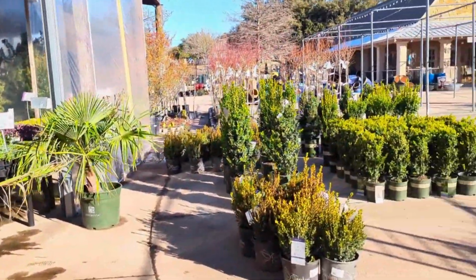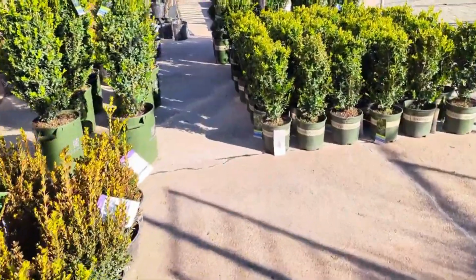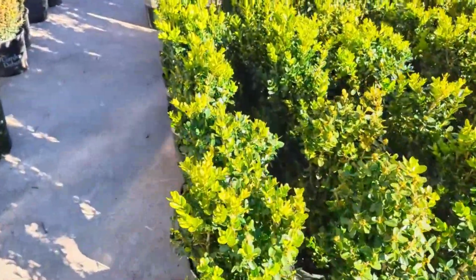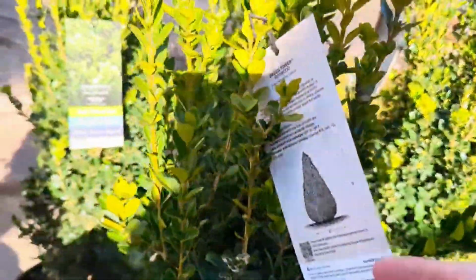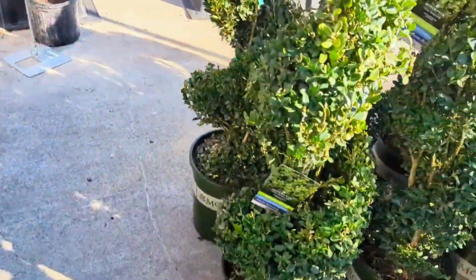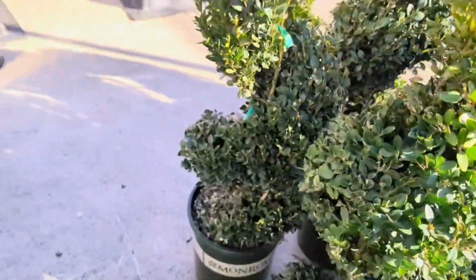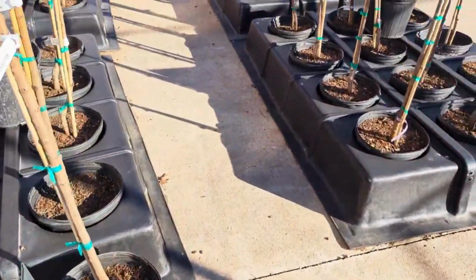Okay. Moving along. Got boxwood, lots of boxwood. These are tall. I like the shape of these. I wonder if they naturally grow like that. This one looks like these grow like that. Interesting. Lots of interesting breeding going on with boxwood lately. These are spiraled. These don't naturally grow in the spiral, you guys. They have to be trimmed. But you can do that.